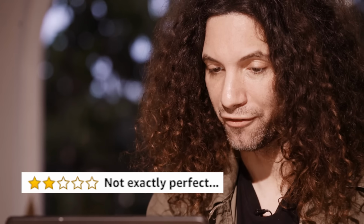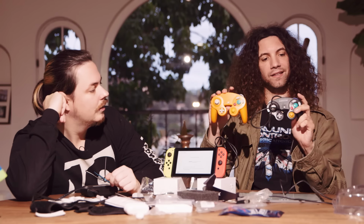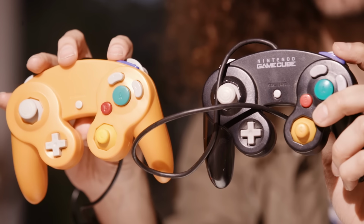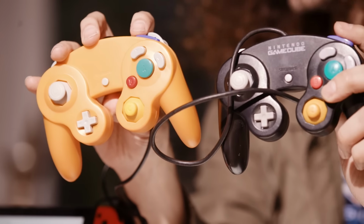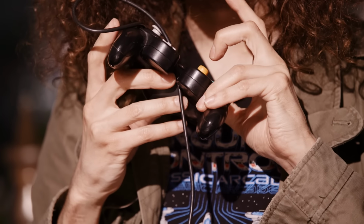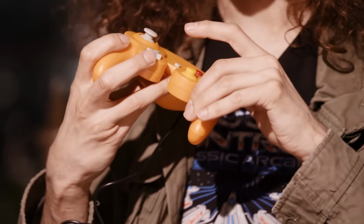Not exactly perfect. You can really tell the shimmer of the plastic. The black one is really nice and clean, and then this one's kind of matte and see-through a little bit. Here's the Z button on the actual GameCube when I press it. Pleasant to touch. Here's this one. If you were playing for hours on this, your hands would be in agony.